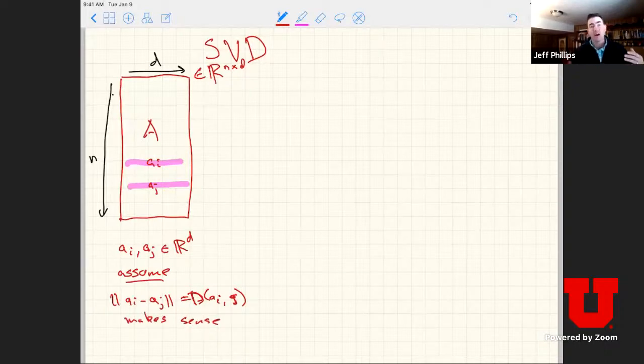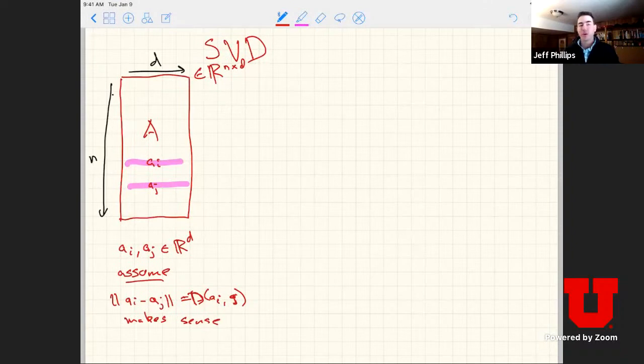sense. One way of thinking about this is that they have the same units in all of their coordinates. I'm not having height and weight in here because this norm is adding these components up. If I change the unit in height from centimeters to meters, I completely change the relative ratio of those two components without changing the information content at all. So all this will be predicated on this.